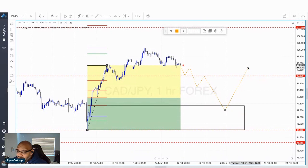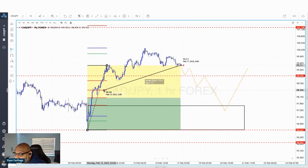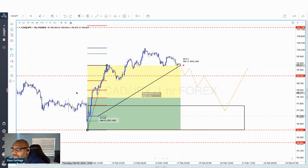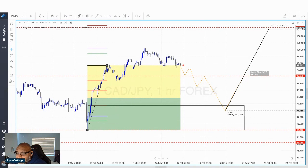So in order for price to move up, we need a low price to buy, right? Buy low, sell high, right? So we want price to pull back and come into our sweet spot to give us that low price opportunity to then buy to our levels on the daily time frame. So this is the trade opportunity in the short term, right? Looking for the retracement down to at least our 382, potentially to the 618 and even deeper, right? If it gets to that 786 level, 227 pips to the downside. And then once price gets there, we'll look for an opportunity to then buy to our higher levels, right? 300, 400, 500 pips to the upside.